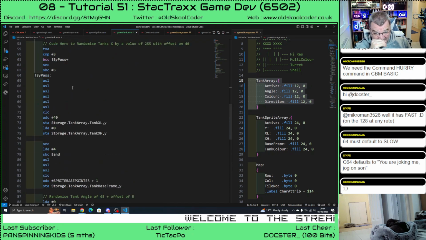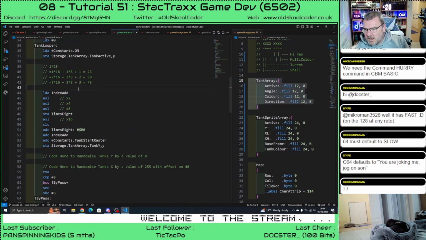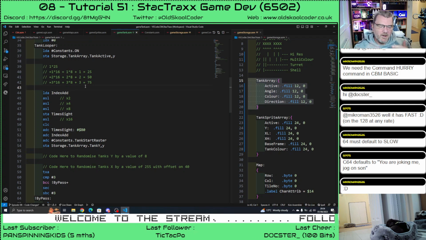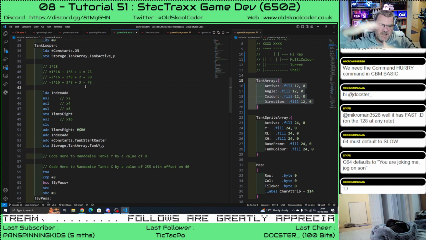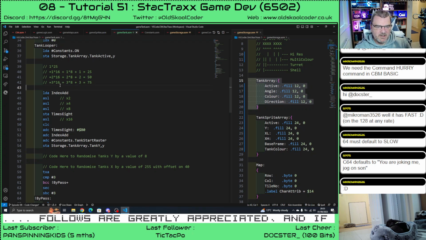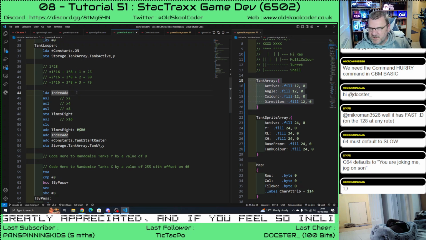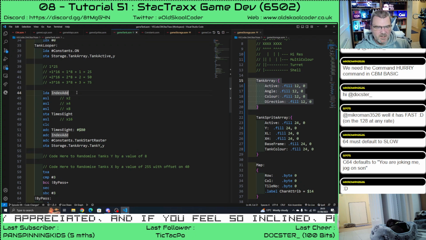Yes. Right, X is the tank. Okay. Right, so the Y of the tank is going to be proportionally related to the angle, yeah? To put us in the right bands. So we'll stick them all in the same place, but we're setting up the tank and the sprite array.